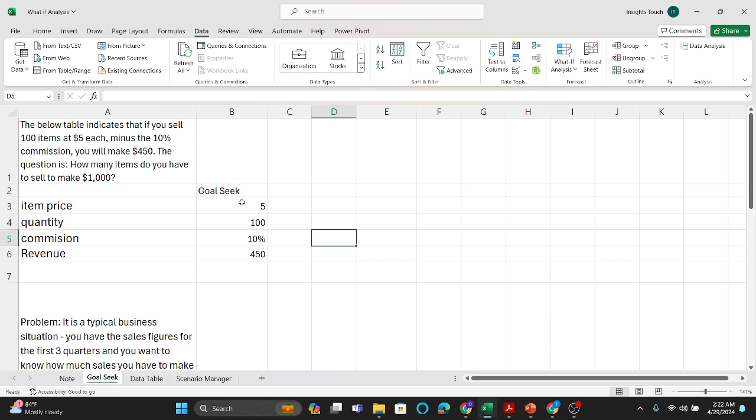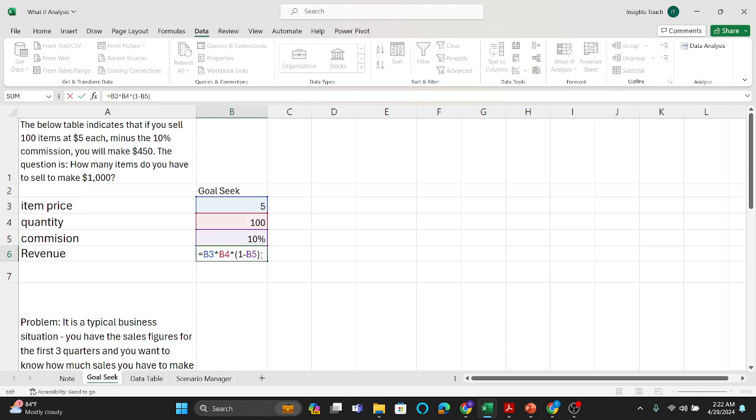And currently for this business, I'm producing 100 quantity. And for each quantity produced, we have to pay a commission rate of 10%. Now, after setting up the model and calculating everything, I find out that my take-home revenue is $450 from this model that we have here.